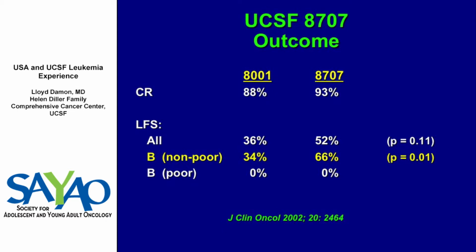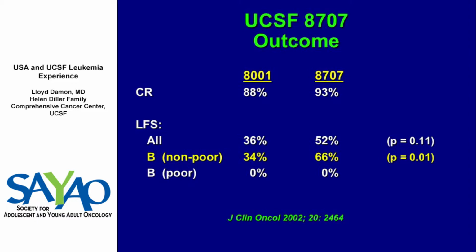So it looks like this: 1A, 1B, 1C, 2A, 2B, 2C, 3C, and maintenance. So I'll echo what Dr. Jabbar said yesterday. One nice thing about it, if there are any nice things about it, is you can remember it. And it's not a very complicated protocol, but it is what it is, and it's heavy in myelosuppression.